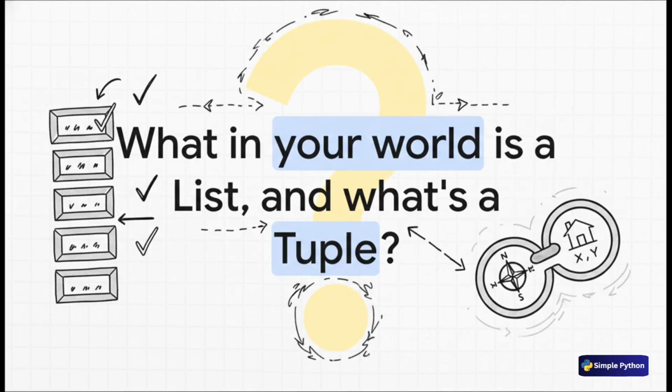So here's the real takeaway. You just have to look at your data and ask one simple question. Is this going to change? If the answer is yes, if it's dynamic, like a to-do list, then you want a list. But if it's a fixed, constant thing that should never be messed with, like the coordinates for a specific spot on a map, that's a job for a tuple. Making that choice is the first step to writing code that's more robust and predictable. So think about it. What are some other real-world examples you can come up with?